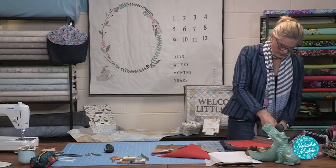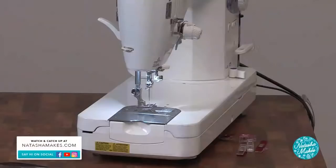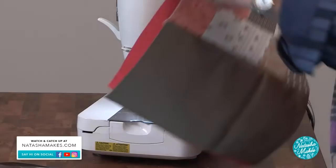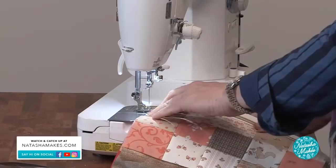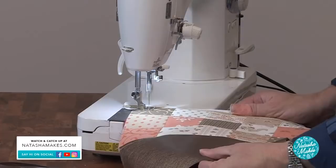For those of you going for the squirrely girl, a 0.5 metre of your paprika works a treat. The PU is on the website as well, and all we're going to do is just stitch down so that it just holds everything away from the teeth. And if you need to, just hold them there to make sure that everything is held out of the way.